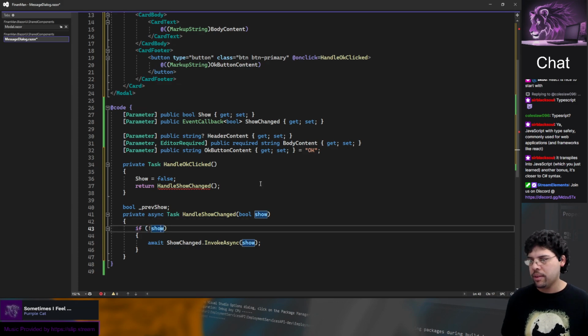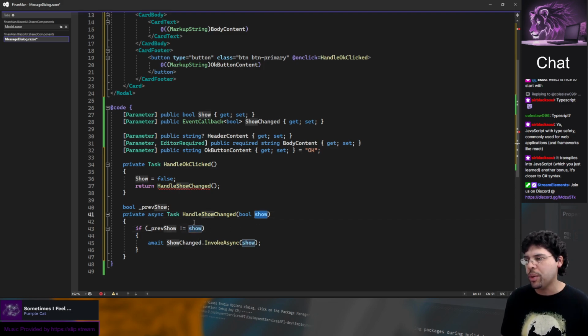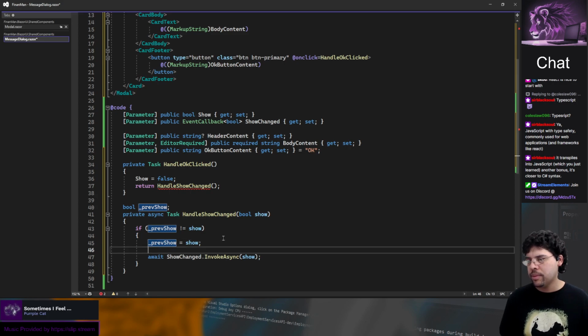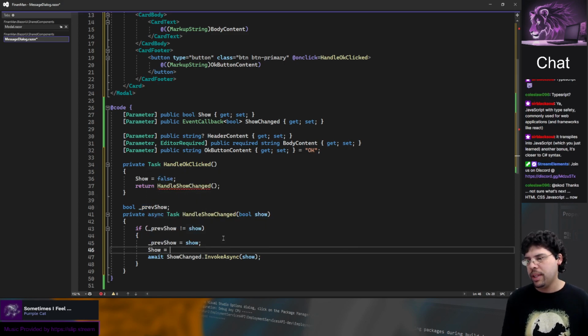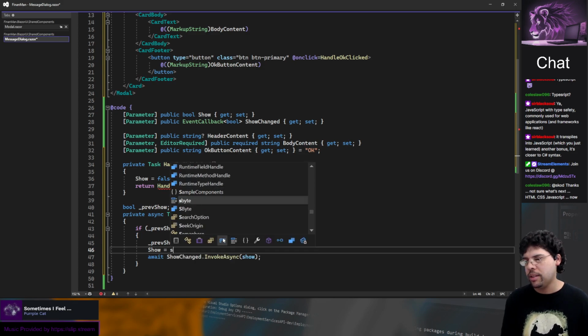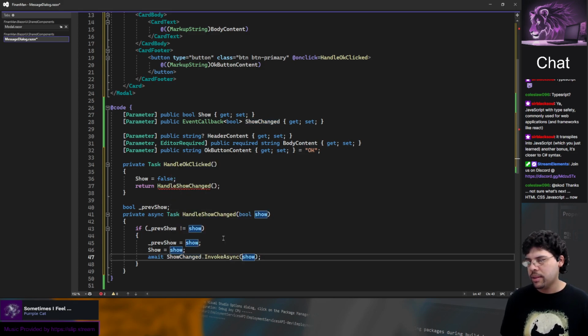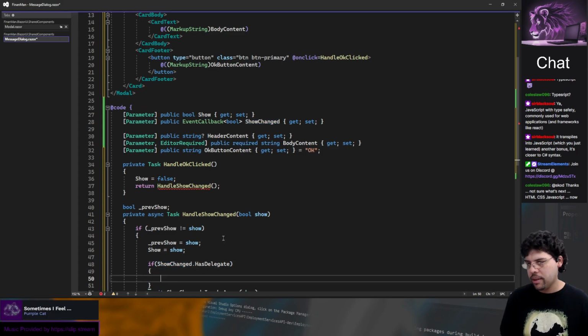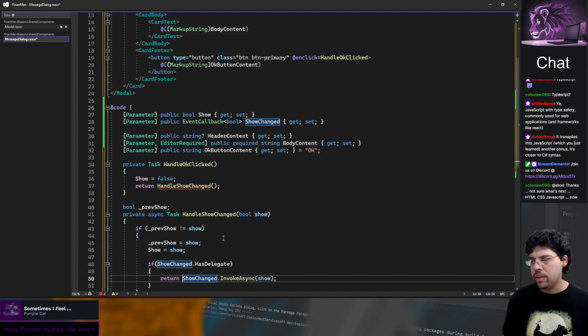If the show does not equal this new value of show that we are passing in, then ref show is show and show is show, lowercase show, and if show changed has delegate, then do that.